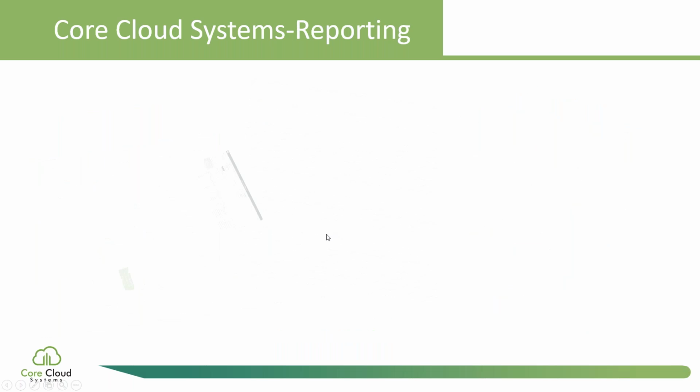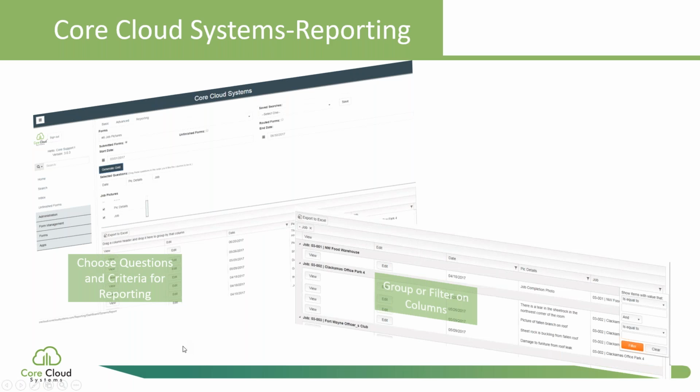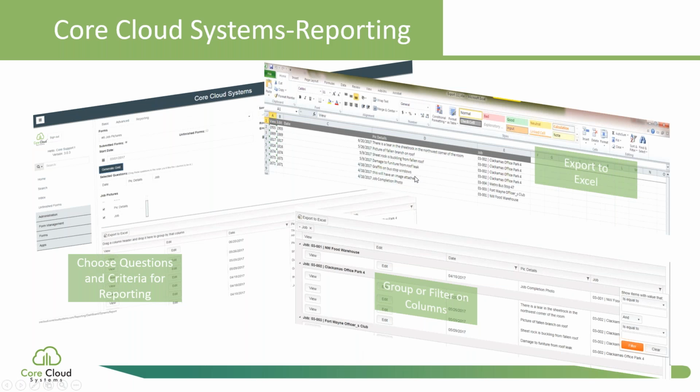Last but not least is our reporting mechanism. Same thing here. You can select the form you want, and you can pick out the fields that you want to have access to. Once you get the list of the forms that are in the system, you can group them by job or by date or however you want to group those items up. And then you can push those out to an Excel spreadsheet. So not only do we have the searching capability of the information within the system, we can also take that information out via Excel by putting together the search criteria and making certain questions reportable, and so on and so forth.